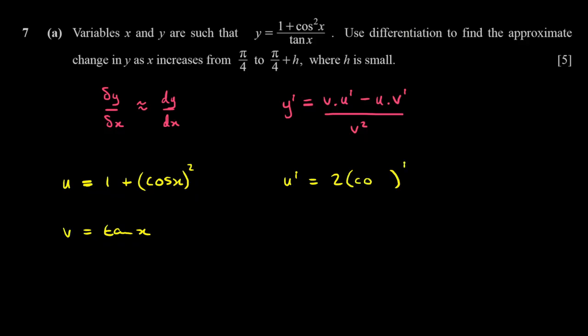So we've done that. Then we've got to look at the function inside there, which in this case is cos x. We've got to differentiate that, which will give us minus sine x, and multiply through. Next, we differentiate v. If we differentiate tan x, we get sec squared x. Okay, so now we've got to apply this to the quotient rule, which I stated above.